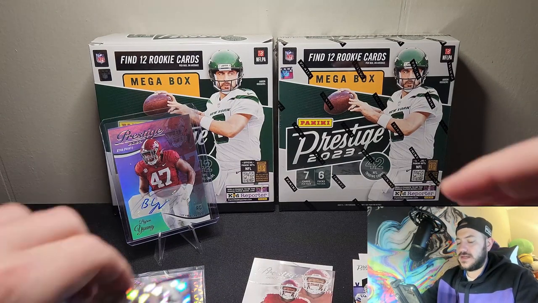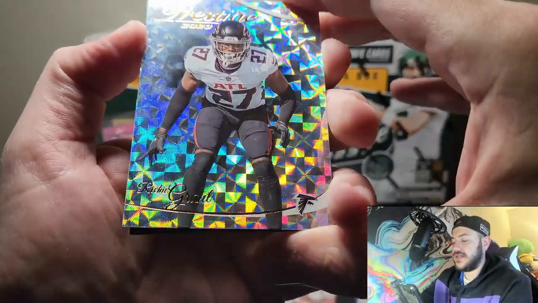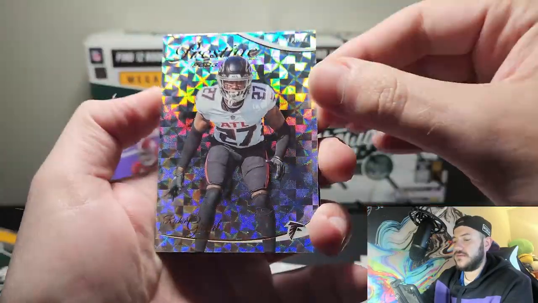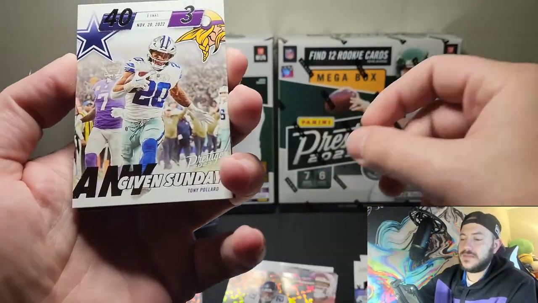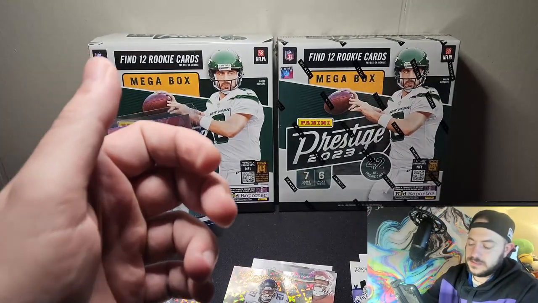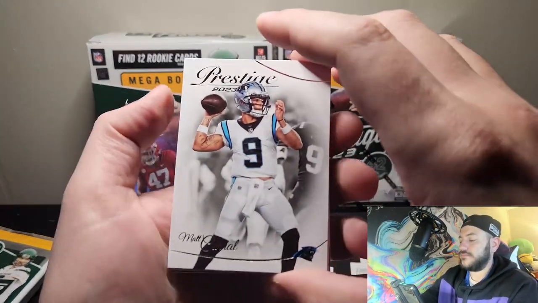Let's go ahead and look at the rest of the cards here. So we got a... looks like Ricky Grant. Yeah, Ricky Grant. Nice. We'll take that. Put that in the middle. And then Any Given Sunday of Tony Pollard. Nice. And then obviously that. All right, let's move on to our other pack here.